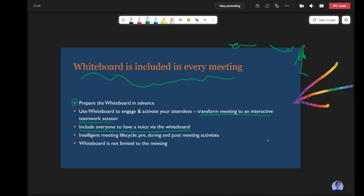When using the whiteboard, you naturally follow the intelligent meeting lifecycle. You have the pre-meeting phase when you prepare the whiteboard, the active during phase when people put in their ideas and work together, and then post-meeting activities where you continue working or extract ideas and create solid documents. It's important to understand that even when the whiteboard is in a Teams meeting, it is not limited to the Teams meeting — it doesn't have a start and end time. You can go to the whiteboard application and continue working on it after the meeting.